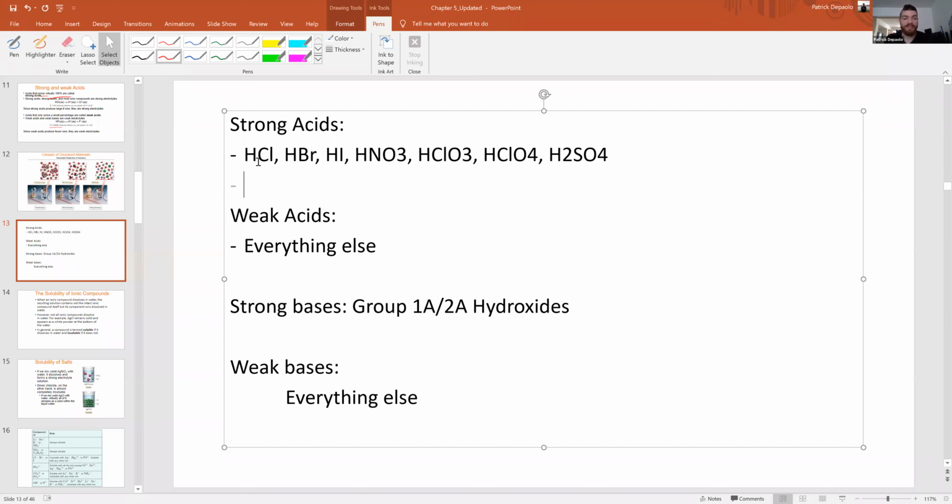If you memorize that, you not only memorize the strong acids, but everything that is not on that list is a weak acid. In terms of basic acids, not organic acids, there are some that are strong, some that are weak, but mostly everything else is weak. These are the most common strong acids, and in Chem 1 and 2, there aren't any strong acids that you'll get that are not on this list. There are crazy ones, like sulfonic acid, but that's research level stuff. You don't do that in Chem 1 and 2.